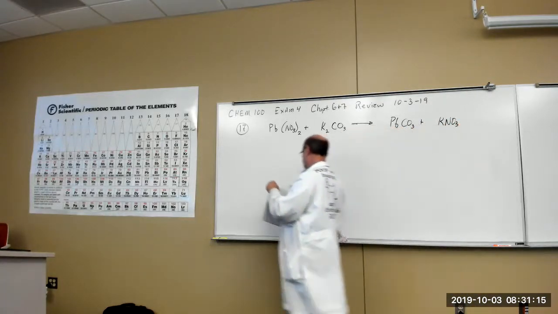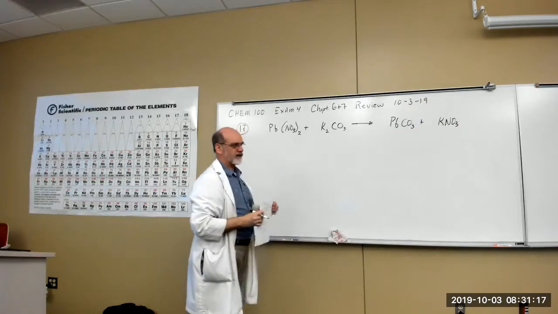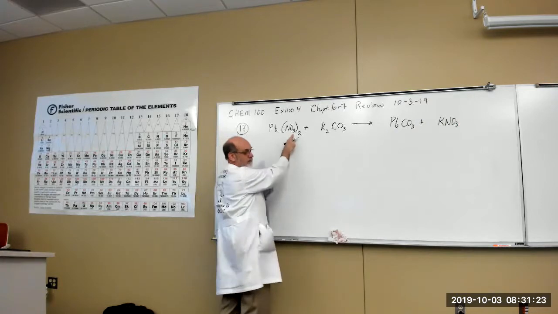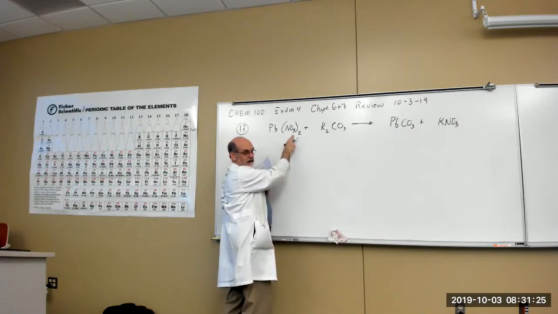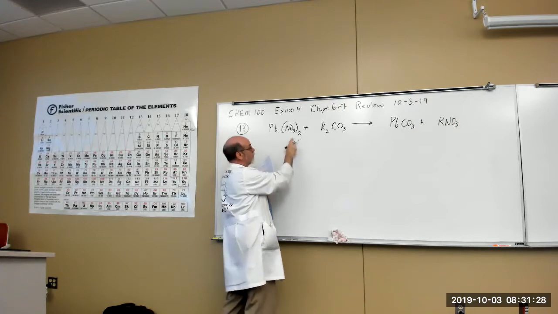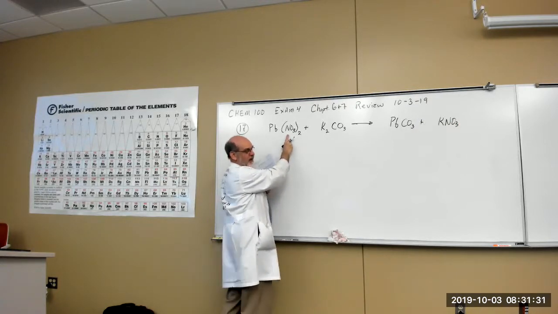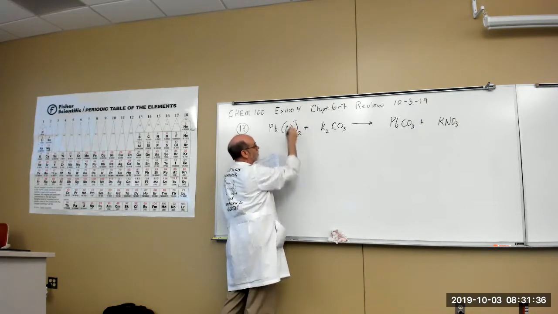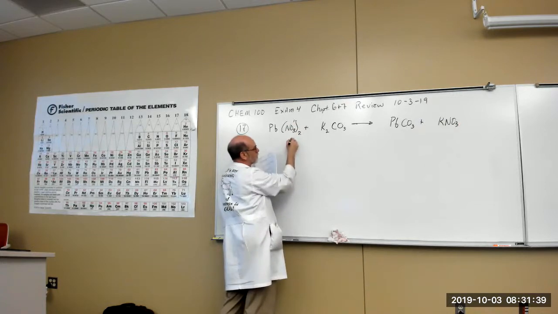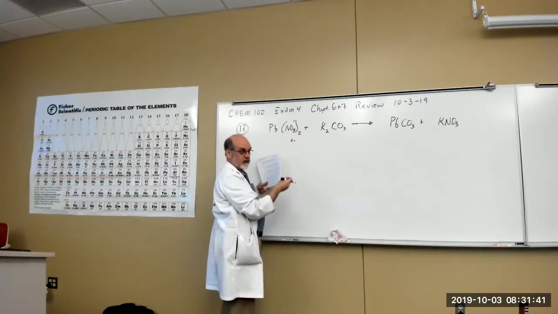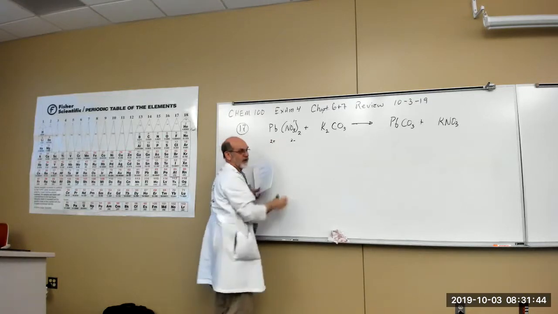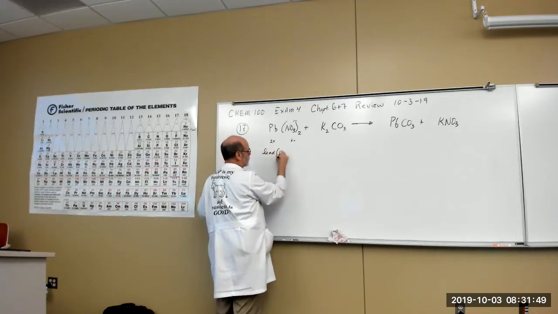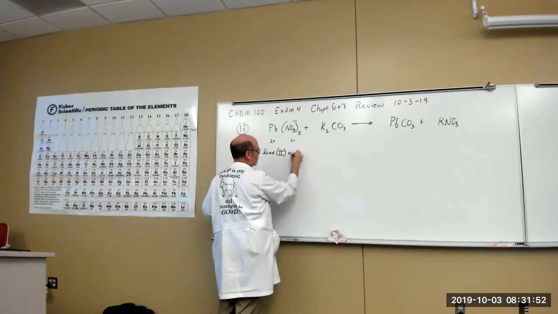Okay. So just for practice sake, let's name these compounds. What is that? Polyatomic. The giveaway is it's in parentheses. The polyatomic is nitrate. It's a -1 charge. You've got 2 of them, so the total is 2 minus. So what does lead have to be? Lead has to be 2 plus. So this one is lead 2 nitrate.